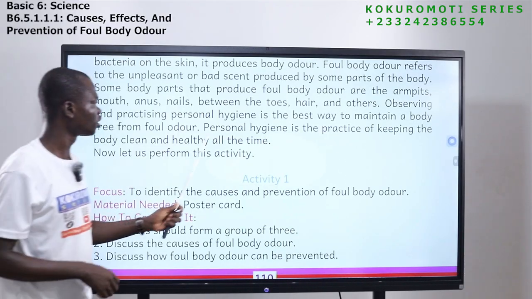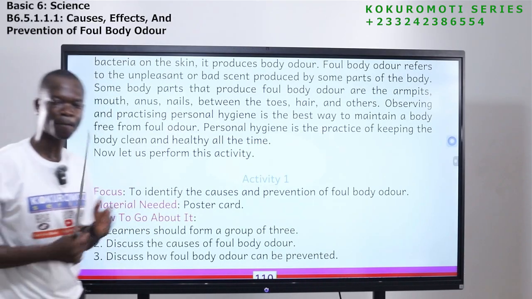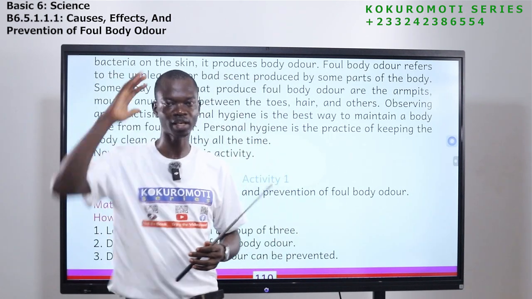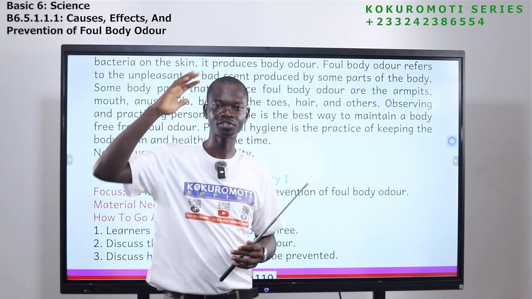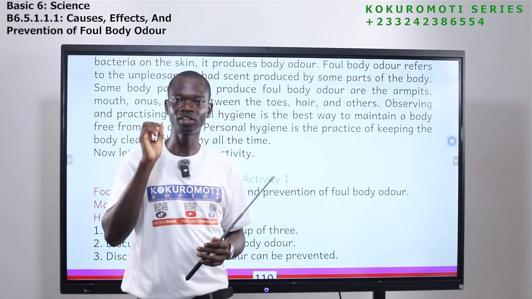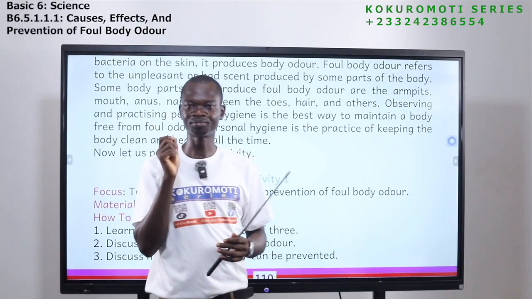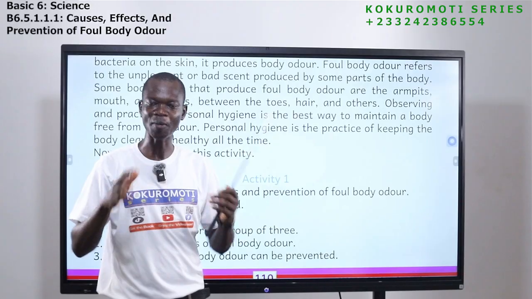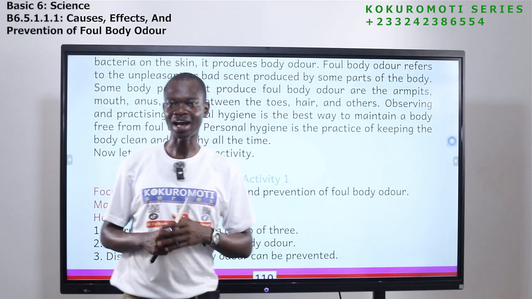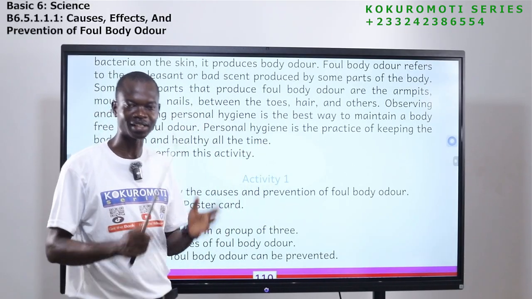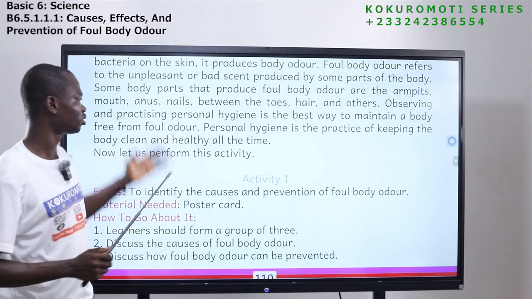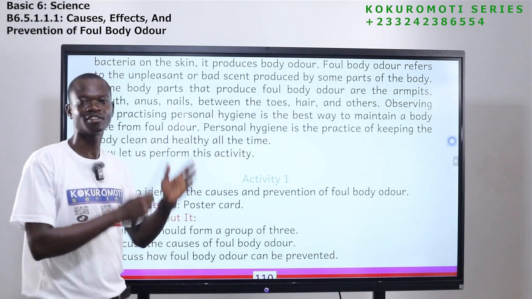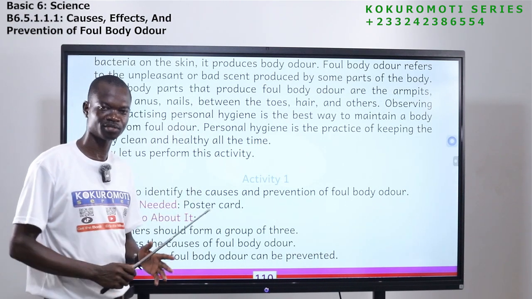Okay, so we said personal hygiene is the best way to prevent foul body odor. Personal hygiene, we are talking about keeping your hair clean or neat, trimming your hair, your fingernails, brushing every day, twice a day, bathing too. You need to also bath. They are all parts of personal hygiene, the things that we do to keep our body clean. So if you are able to practice all these things, we will not have anything like foul body odor.